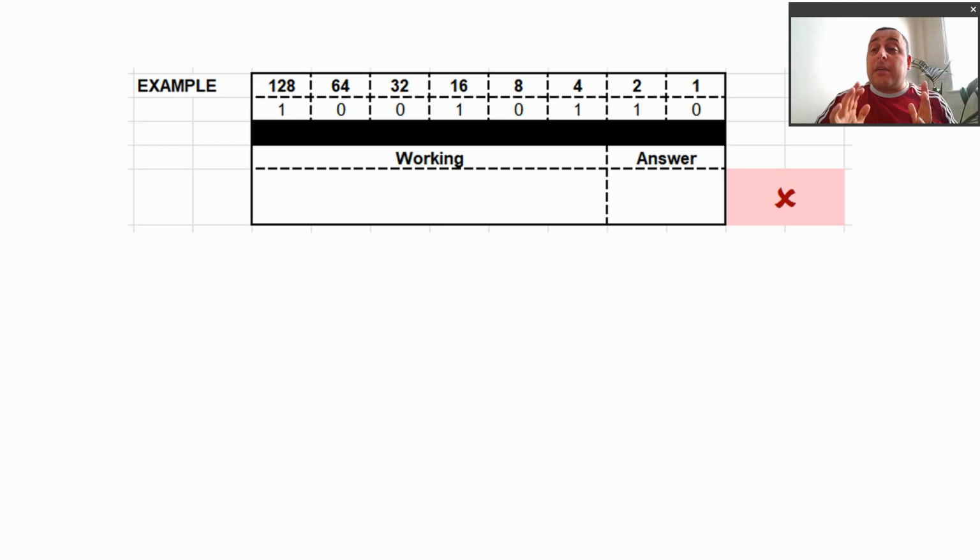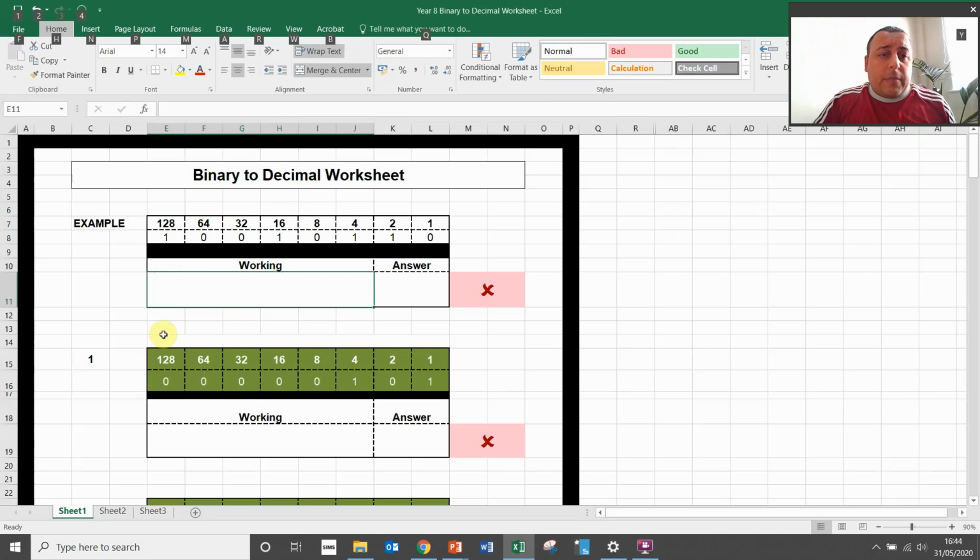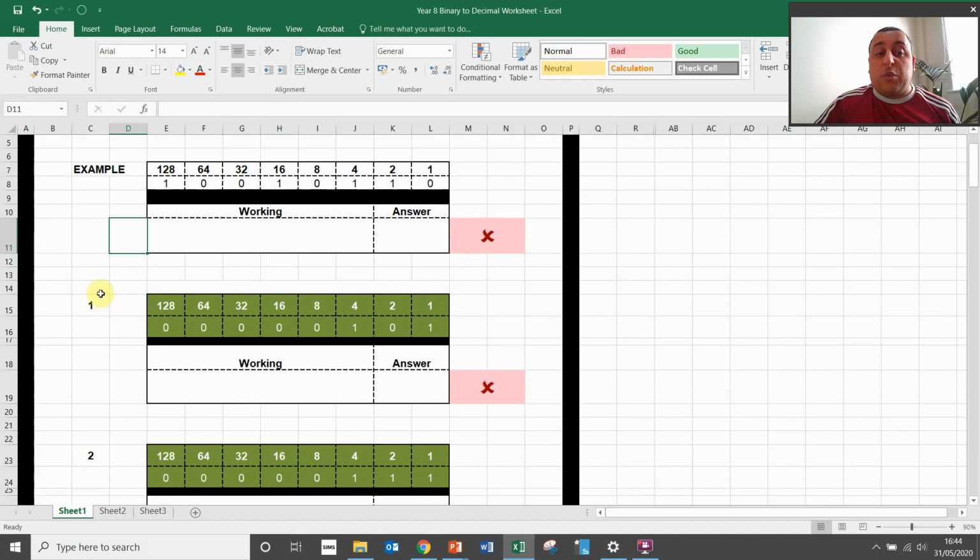So what I'm going to do now is I'm going to quickly go over one more example, which is actually on the worksheet that we're going to do together. So if I just scroll over to that, here we go. So here's the example here on the left-hand side. So obviously after that, you'll be going from question 1 onwards by yourselves.